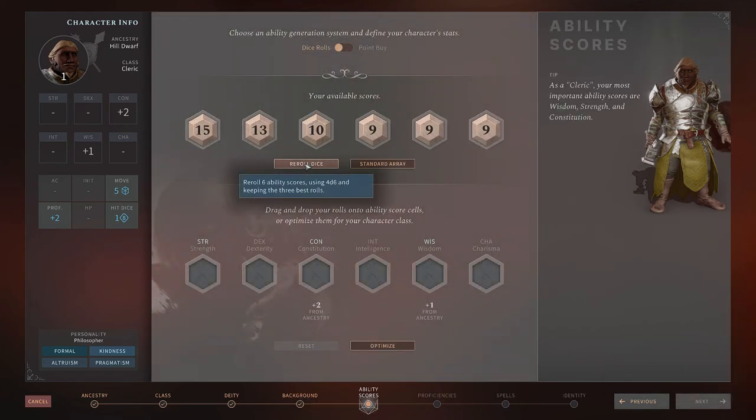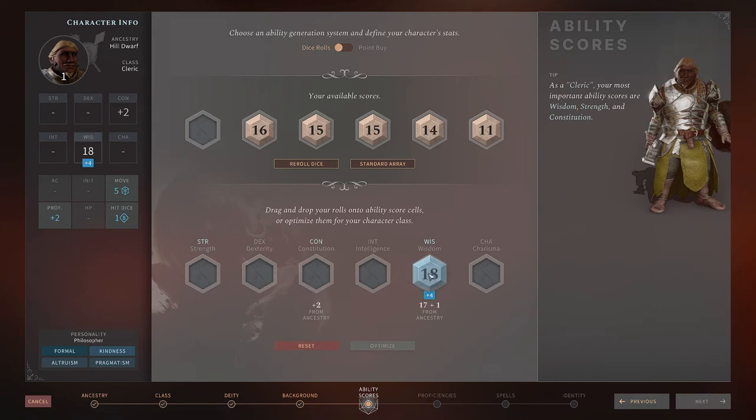Now again, I don't have any problem rolling these a few times until we get nice juicy rolls. I think that's pretty good. So we will do stat rarity for a cleric. You're going to want wisdom, then strength and constitution. Because we've got a +2 in constitution and a +1 in wisdom, I can put a 17 here to get an 18, and I can put a 16 here to get 18. Brilliant. We're going to put our 15 in strength.